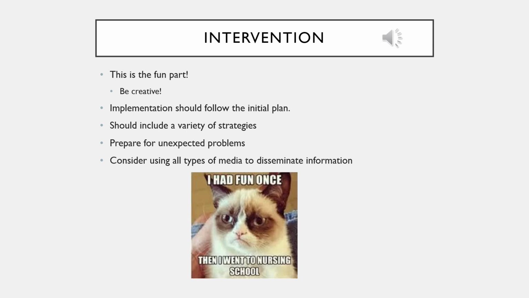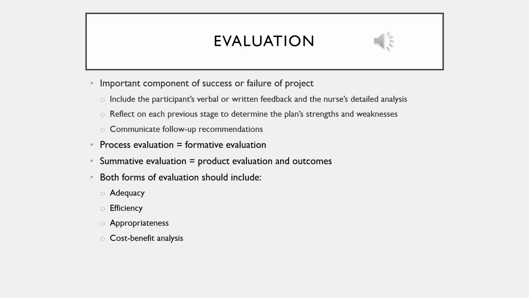We're going to see, were our interventions effective? What were the strengths of it? What were the weaknesses of it? We're going to look for adequacy, efficiency, and appropriateness, as well as the cost. We're going to share our findings, and we're going to be doing ongoing evaluation, ongoing quality improvement. We always constantly need to be evaluating everything. So this is an important component of the success or the failure of a project.